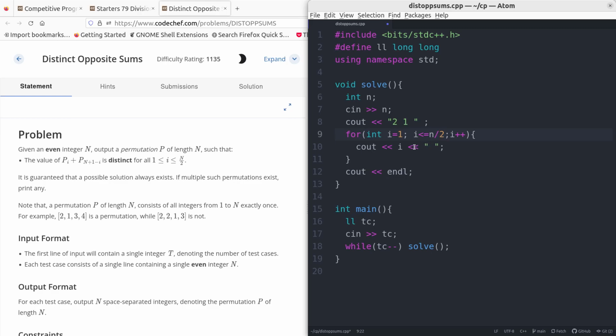We'll start from n by 2 and go while i is greater than or equal to 1, with i minus minus. Now n by 2 will start from here and i will be less than or equal to n, with i plus plus, and we'll be printing the value.